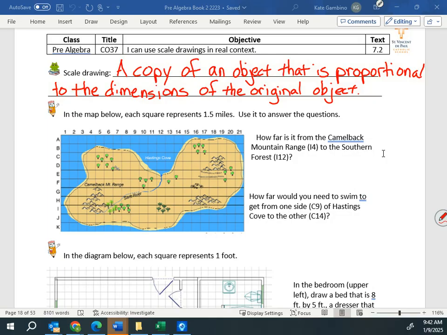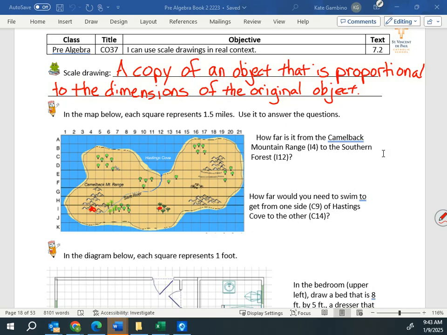So we go to I-4, right here. That Camelback Mountain Range looks a lot bigger than that, but we are going to that I-4 because that's what the directions tell us. So how far is it from I-4 to the southern forest, which is at I-12?